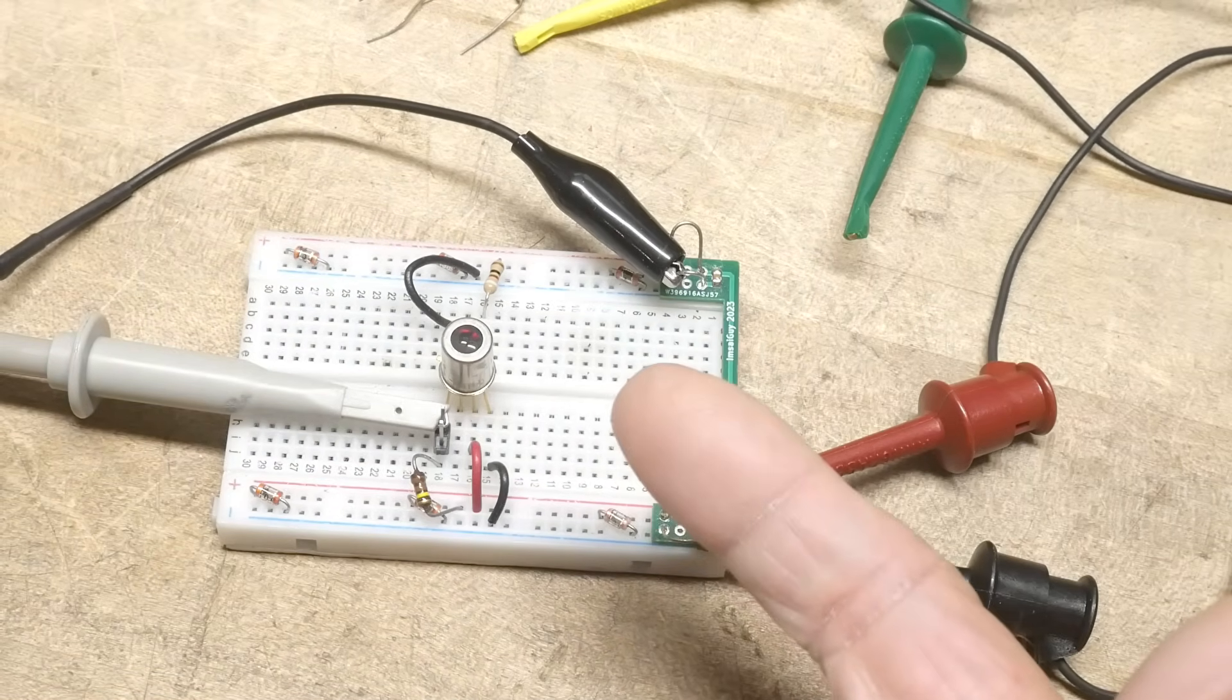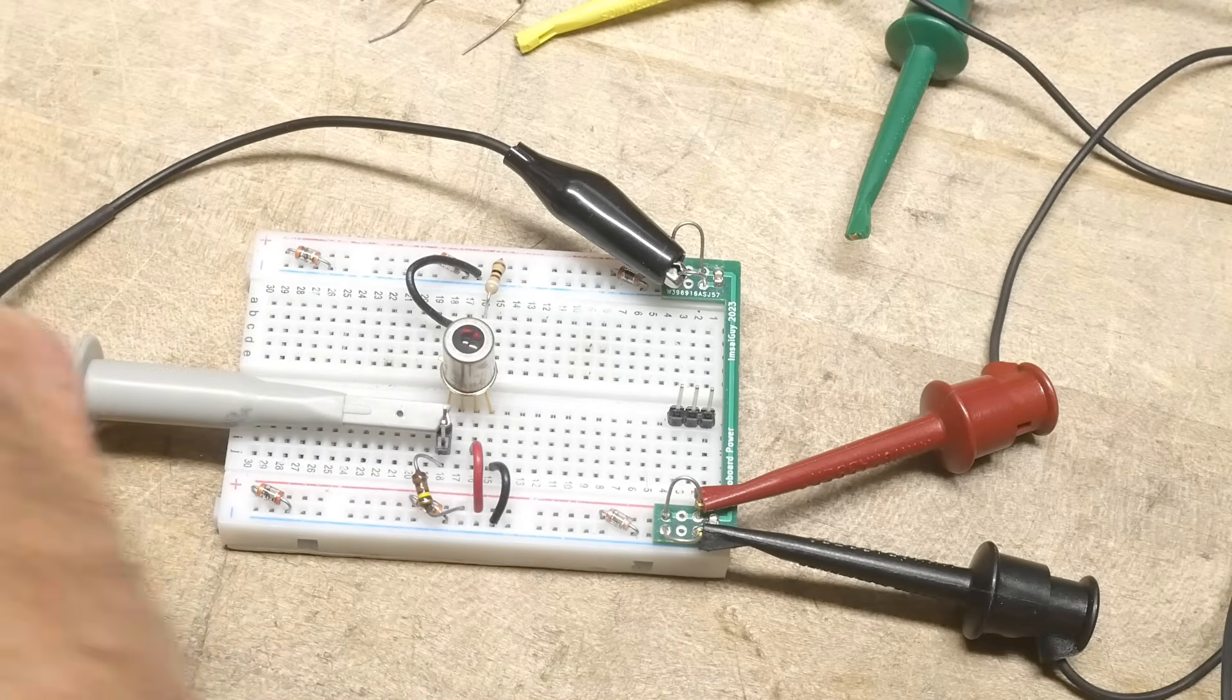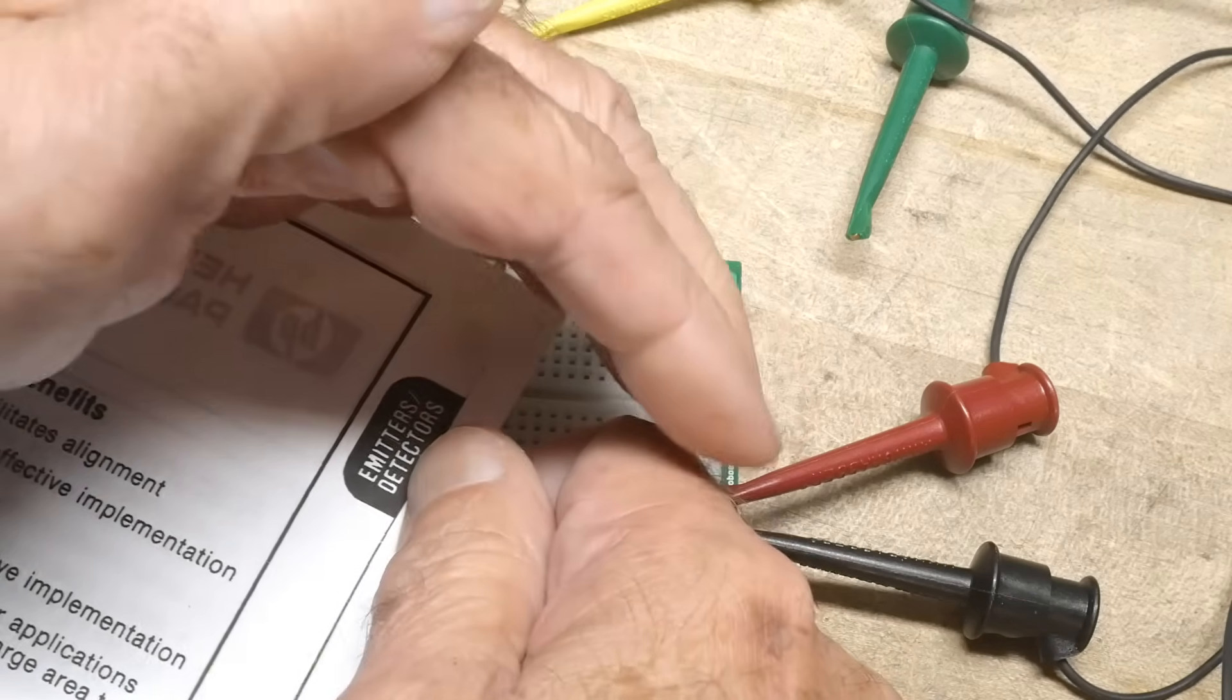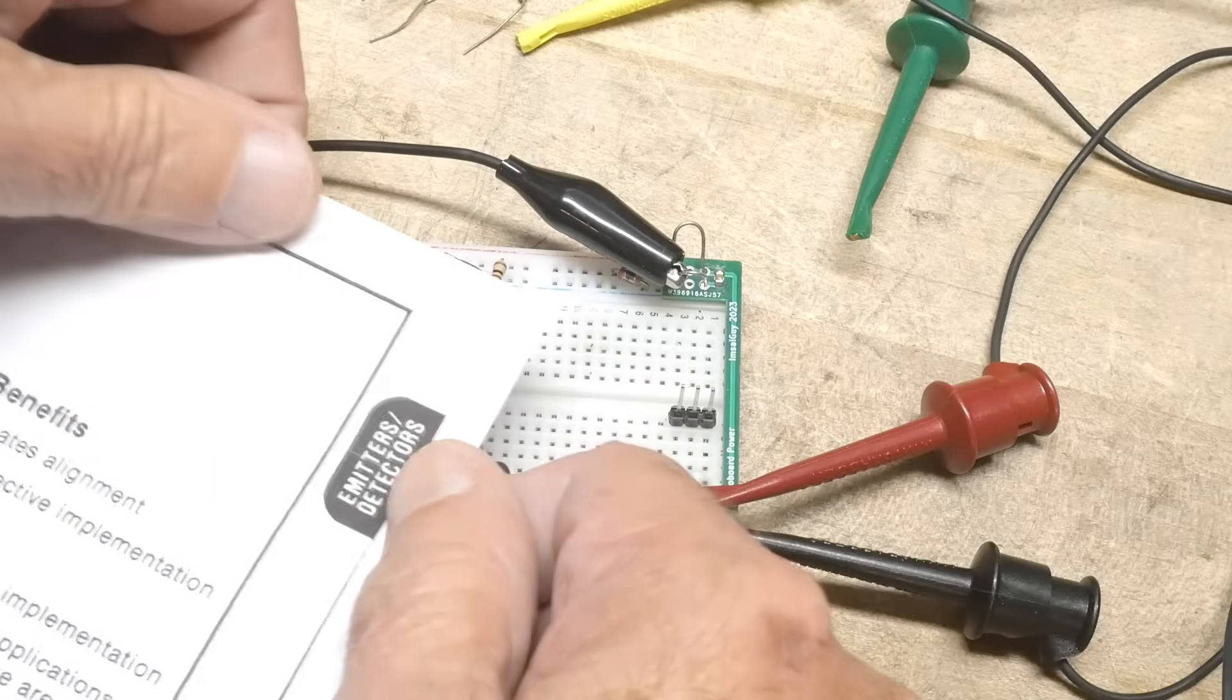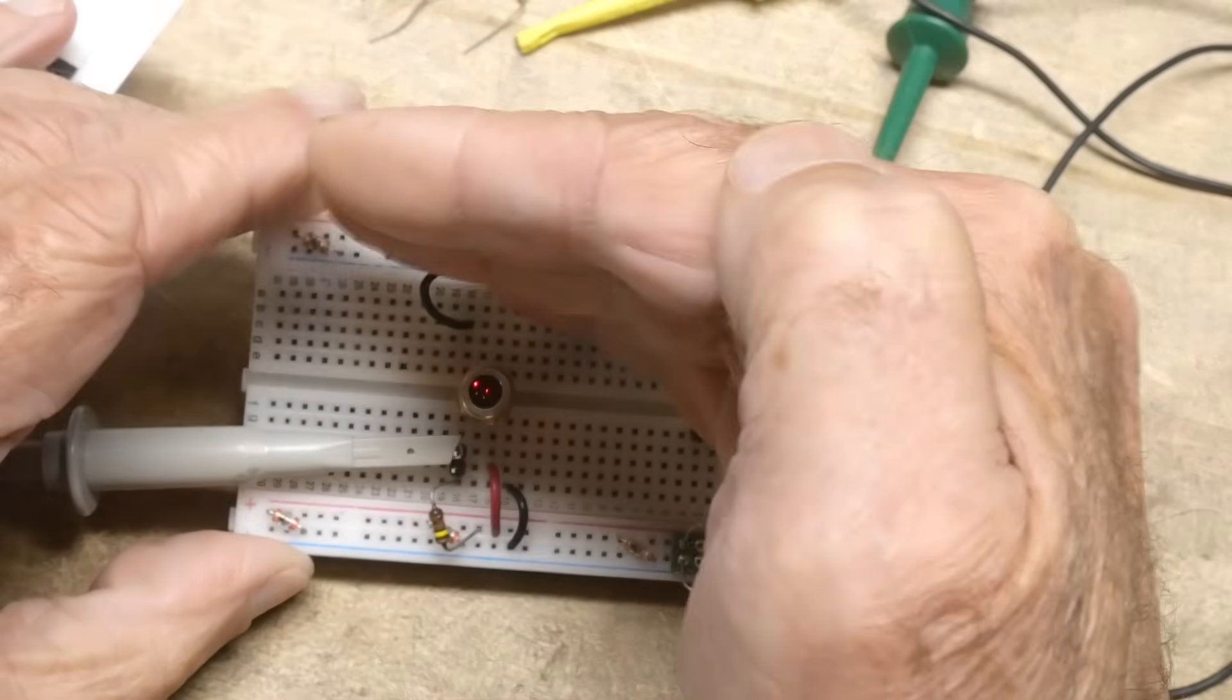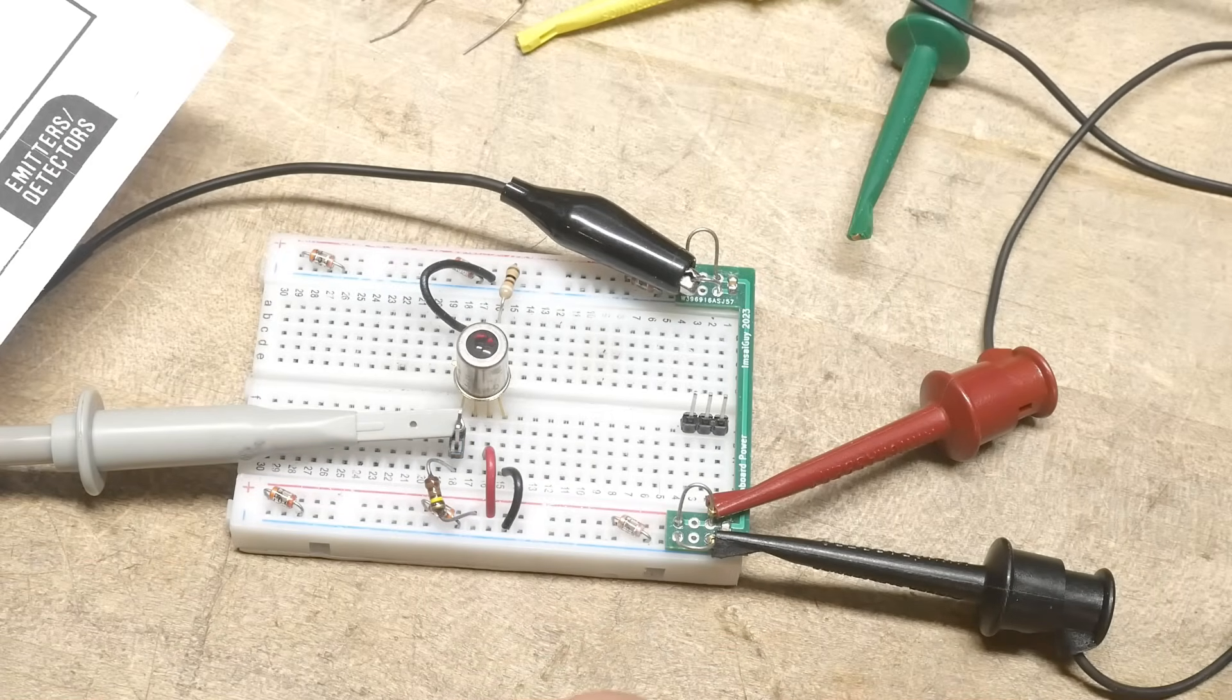All right, I have one hooked up here. Let's see if we can see the little red spot. I'll put a piece of paper over it. And can we see that in the camera? I don't think we can see that. Let me turn the room lights off, see if that helps us at all. I think you can see there's two little red dots there, in the field of view.